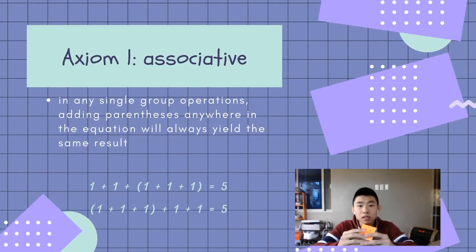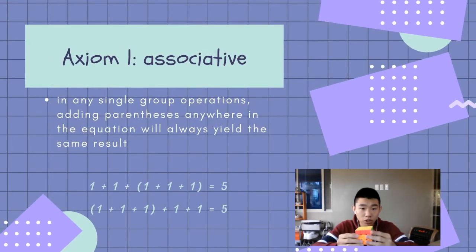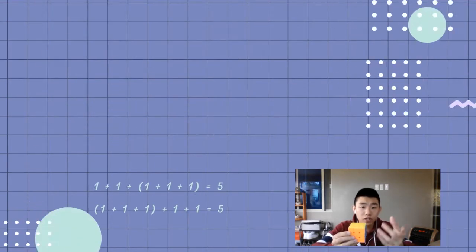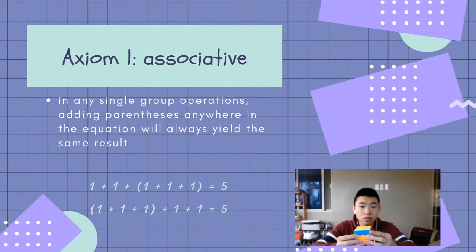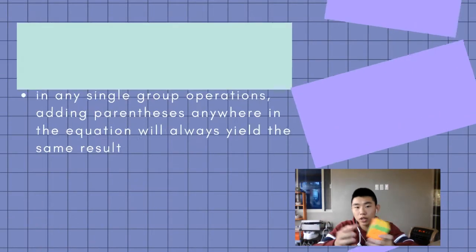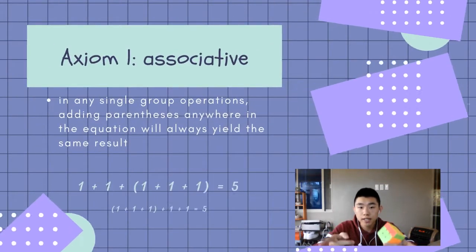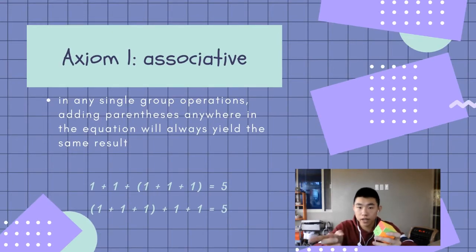So, an example relating to the Rubik's Cube is the number of turns. Say turning the top layer 2 times to the right and then 3 times again to the right is basically the same as turning it 3 times first to the right and then 2 times. In other words, using equations, say (1 + 1) + (1 + 1 + 1) = 5 is still the same as (1 + 1 + 1) + (1 + 1) = 5.